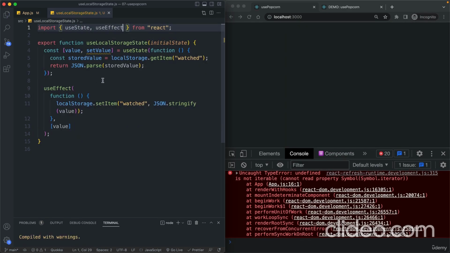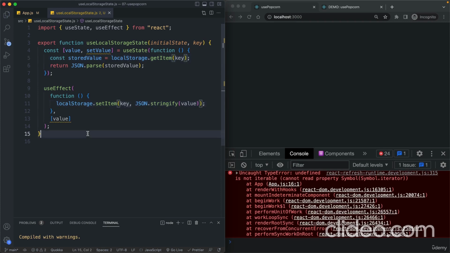Now there's still one big problem here, which is that we have this key here hard-coded. So of course, again, this needs to be reusable and generic. And so therefore, we need to allow the user to pass in the name of the key. So this is not 100% similar to useState anymore, but well, this is really necessary. Otherwise, this cannot work.